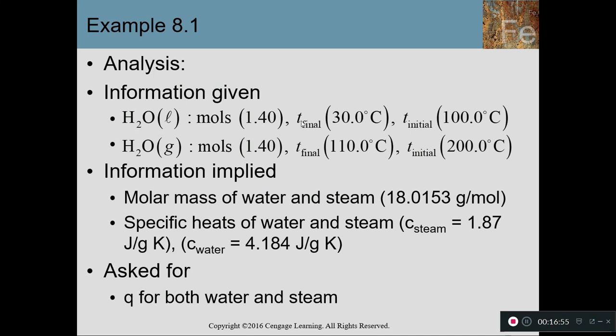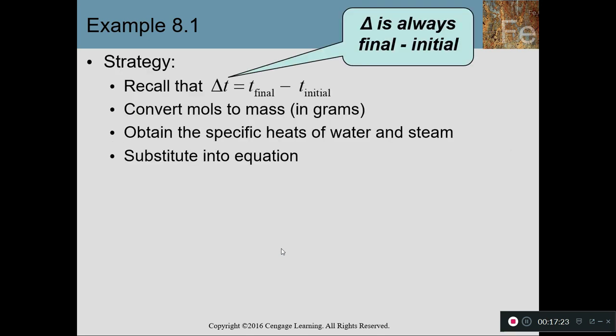So if I go in and I look up some numbers, I know that I have 1.4 moles of each. Final temperatures were given to me, and initial temperatures. I need to go in and determine how much the Q is for each one of the substances by doing a little bit of math. Now the C for steam is 1.187 and the C for water is 4.184. So the numbers are different. You'll notice that water has a really large specific heat, and that's kind of cool. It's kind of an interesting fact, but water has a very, very high specific heat.